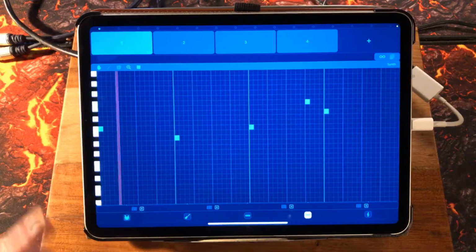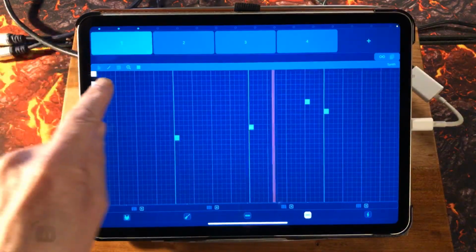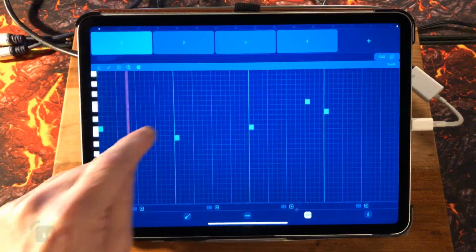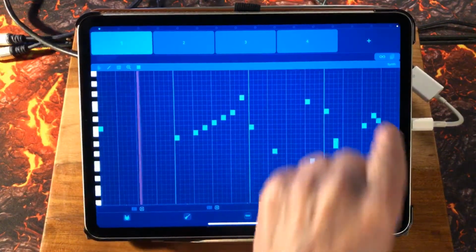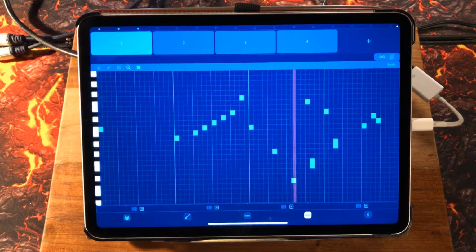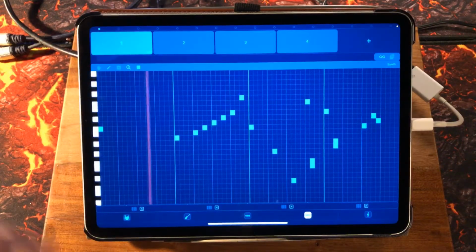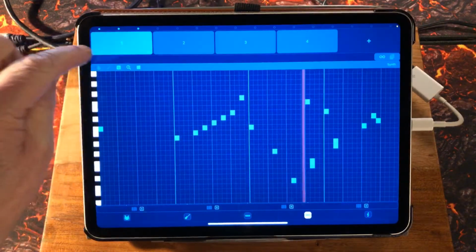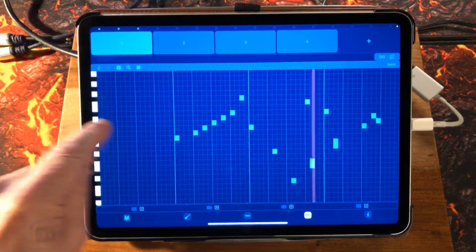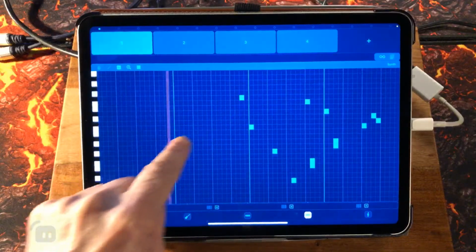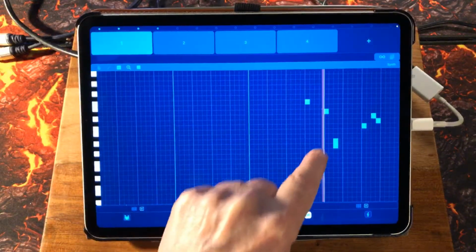So we've made some. Now our next button, which is the little wand, means we can add notes in. Okay, we can choose this button here and basically just erase everything.